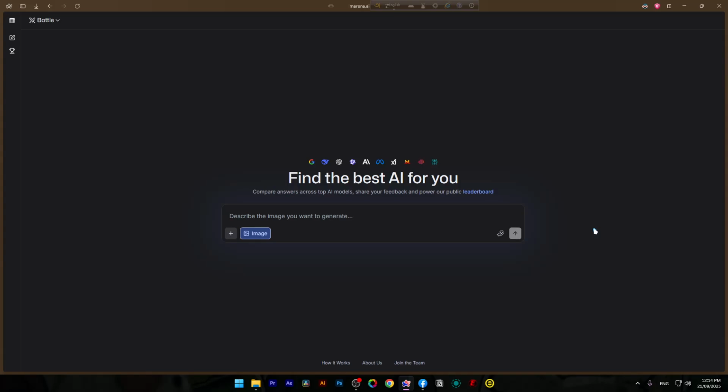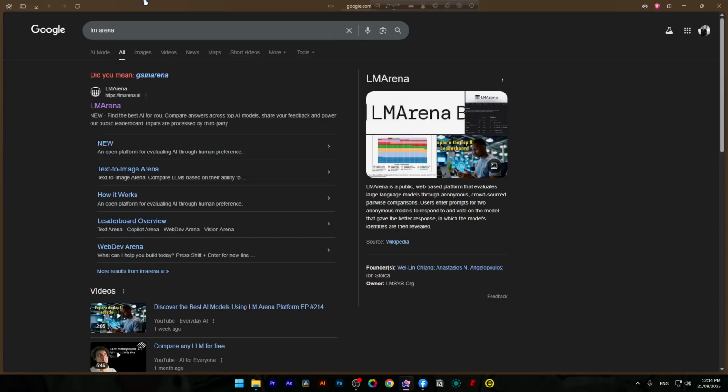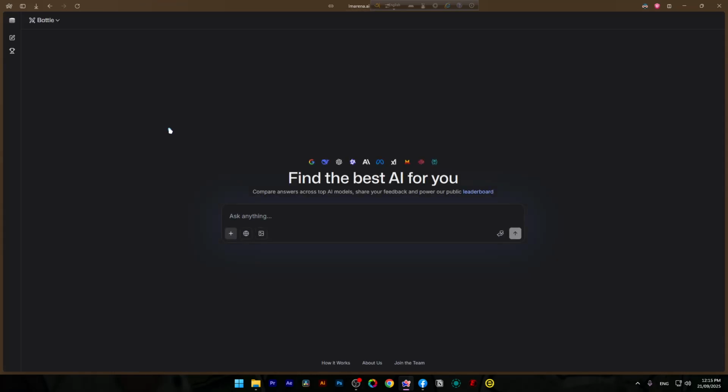So first things first, search LM Arena on Google and the first website shown will be the Seedream 4.0 website. After coming here, simply click on the generate image option and voila, you're into Seedream. You get access to the core editor, limited exports, and basic templates. Perfect if you're just testing the waters. Let's walk through how to use it.